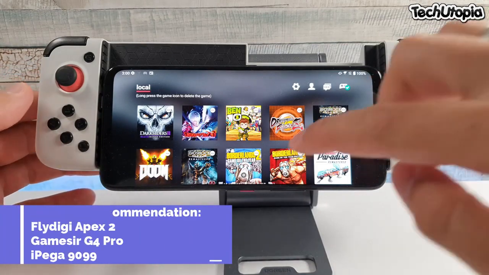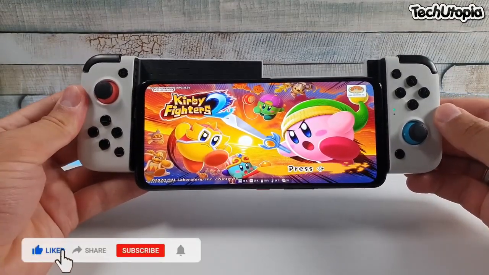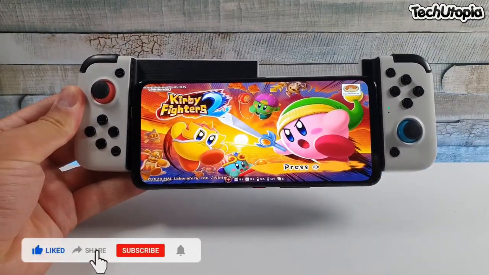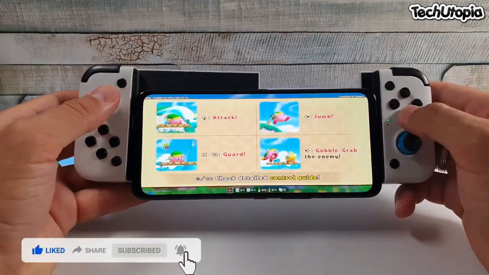Enjoy this video and let's go! Okay, let's play Kirby Fighters 2, the Switch game, with the Agonist 2.0.0 new update. Okay, battle mode.